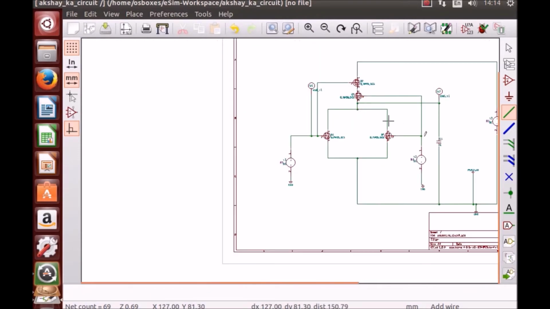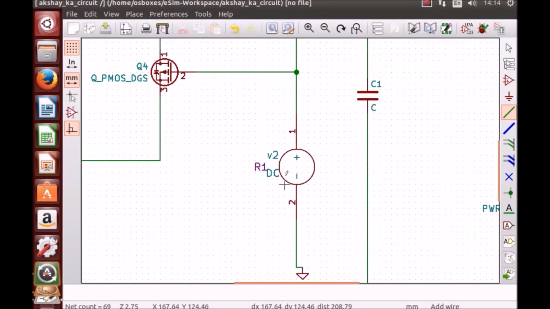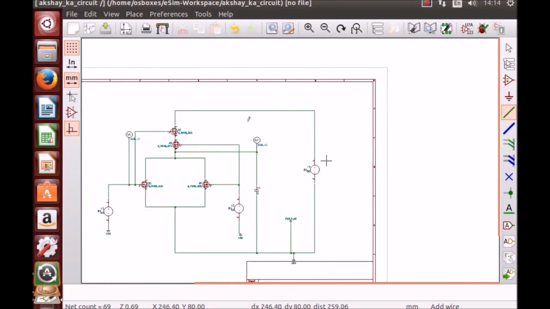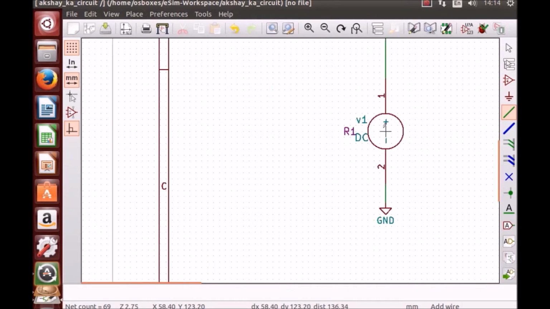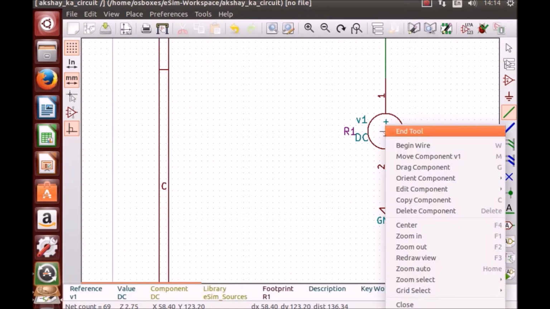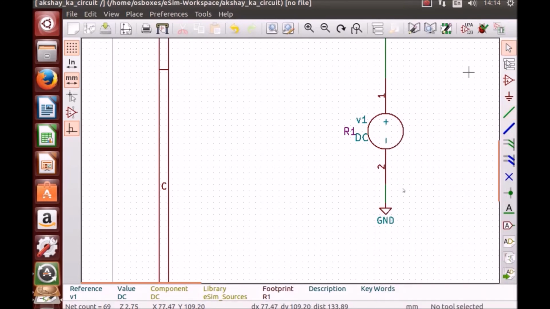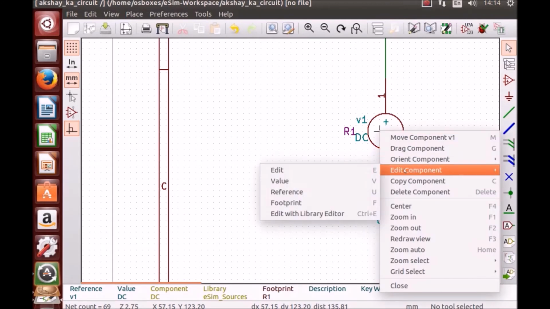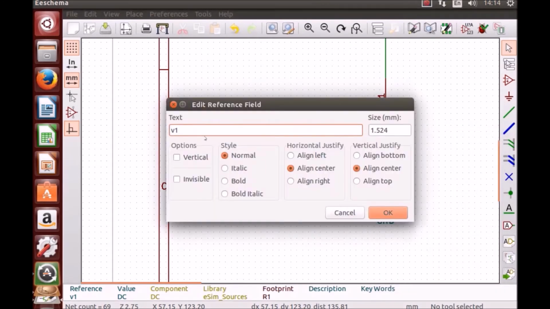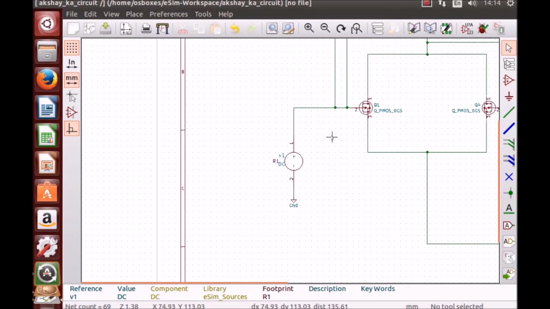Now it's time to give a reference variable to the three DC sources, capacitors and resistors if used. Giving a reference variable is important because it helps in identification between the three DC sources, or else we can't distinguish them if the names of the three DC sources are the same. So to assign a reference variable to any component, simply right click on it and then select Edit Component and choose Reference. Here for the DC source 1, we give the reference variable as V1 and V2 and V3 for the remaining two DC sources.